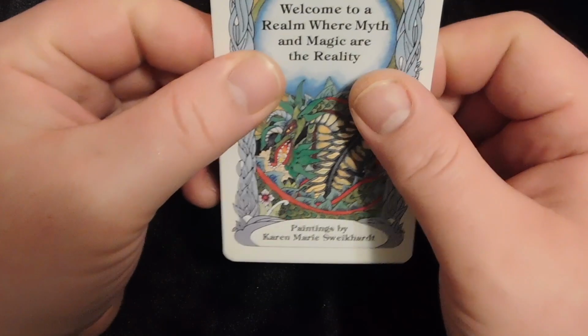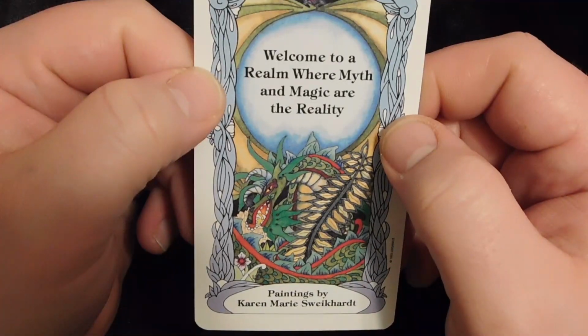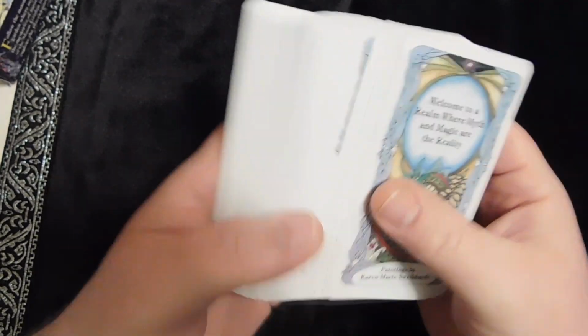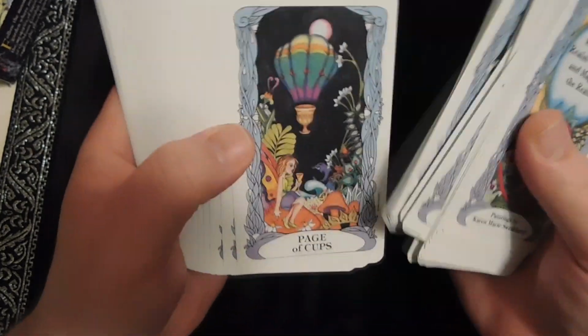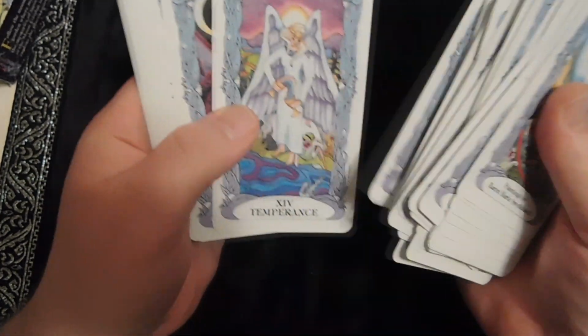Well, welcome to a realm where myth and magic are reality. Cute deck, very vintage looking, psychedelic. I'd be interested to read with these, actually, because it's very deep with symbolism, and the images are almost like you can get lost in them, especially those watery type images. It's very dark and almost like a scrying mechanism or something.